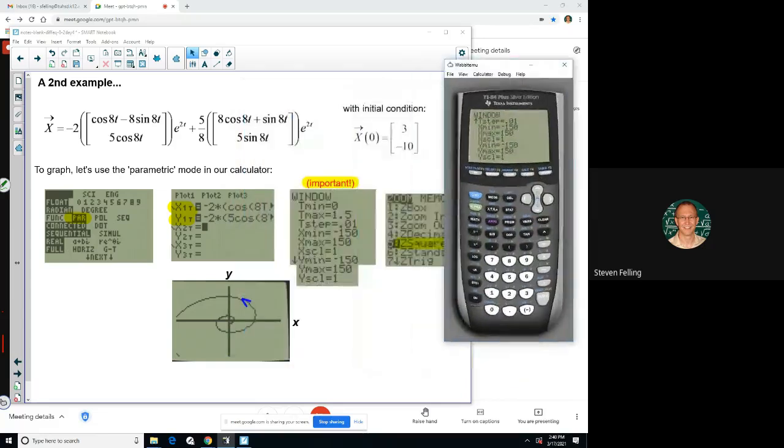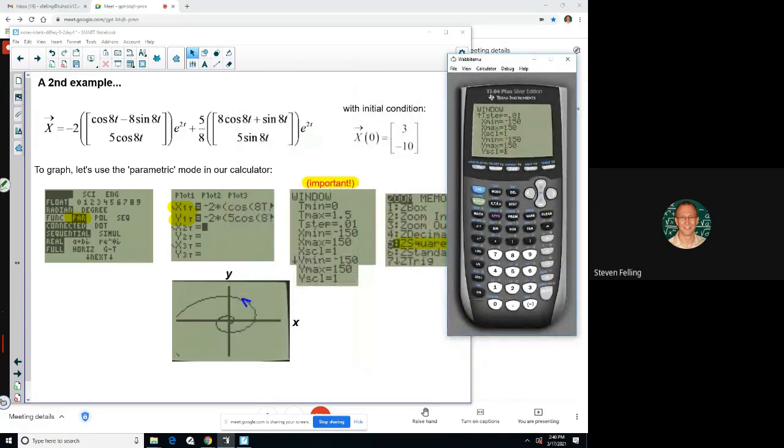Next thing we're going to do is we're going to say zoom. Okay, so let me quit out of that. And I'm going to say zoom, but instead of zoom like standard, I'm going to say the 5th item, zoom square. Because what that will do is it'll reconfigure the x and y max and min so that it's the same physical distance as you go from left to right. So it'll overwrite my x and y maxes to get close to that, but in a way that's square. So you can see what it's doing here.